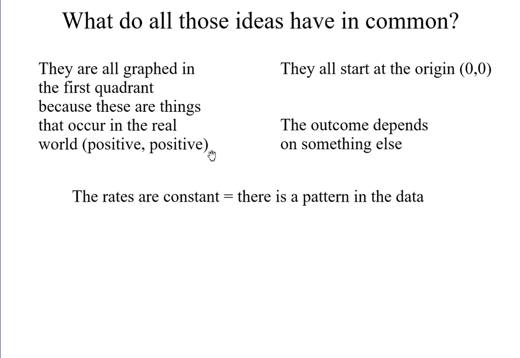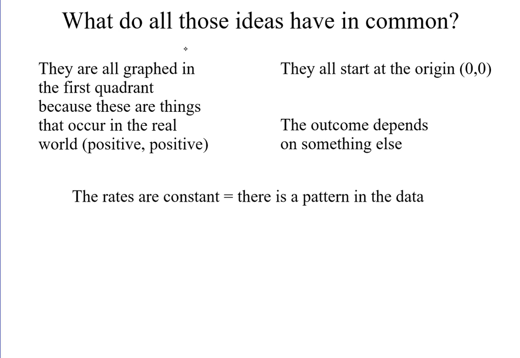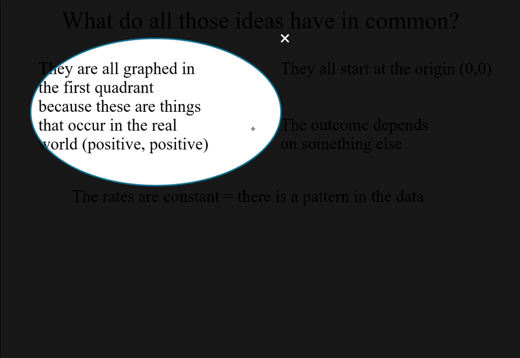And what do all of these have in common? All these ideas have something in common. And it's about 4 different ideas. So let me go through all of them. They're all going to show up on your screen, but I'm going to go through them one at a time. Okay. And again, I'm going to use my little magic pen to help us focus in on what I want to talk about. So let me get a big circle here. See if I can do it. Now, there it is. So let's see if I can make it a little bigger. So our first thing is that, let me get it over here.